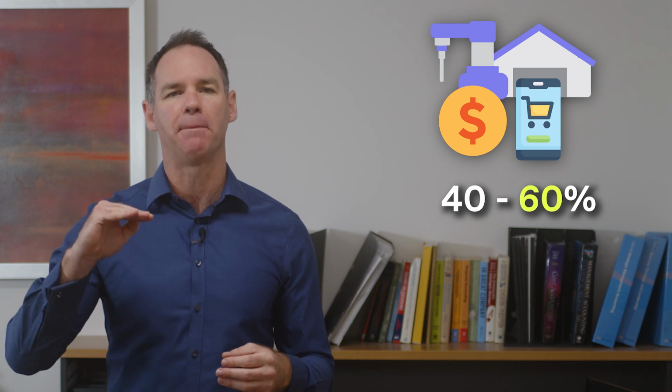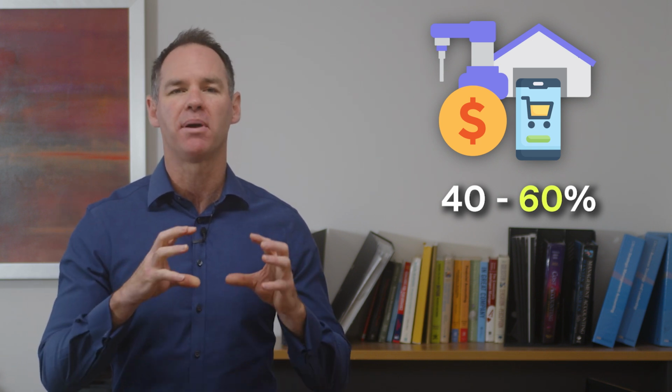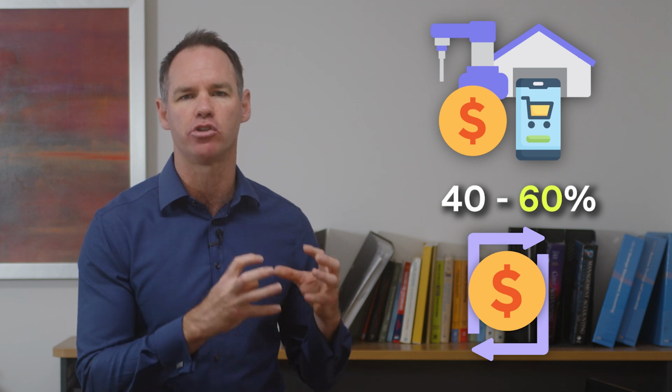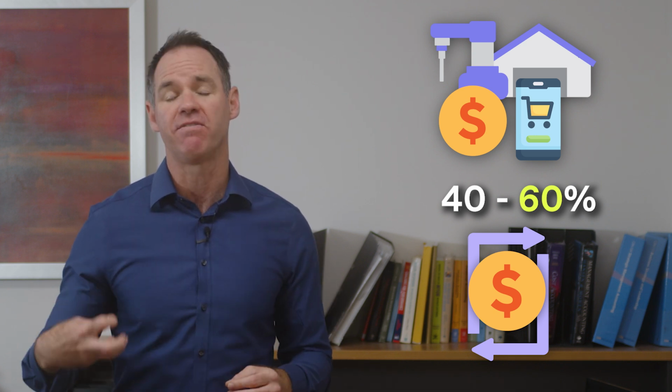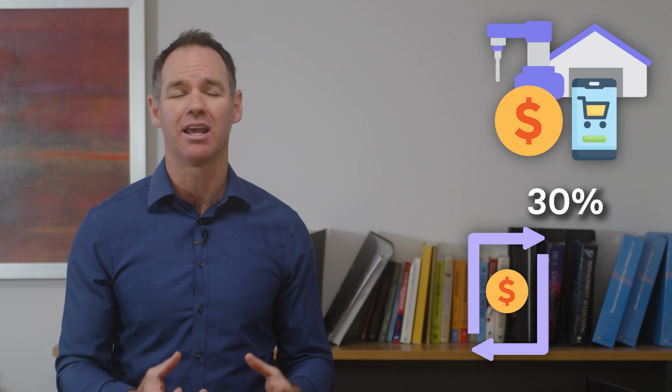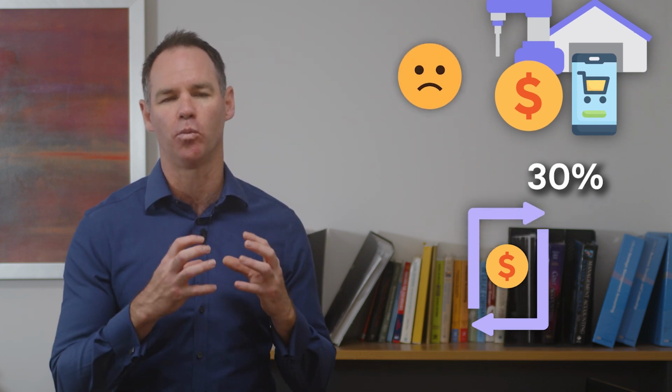60% is probably the upper limits of where I'd want it to be, but it's also relative to the returns you're getting within your business. If you're getting great returns, and you believe you can continue to get those returns, then debt suddenly doesn't appear as risky. Conversely, if you're losing money, you could have a debt level that's only at 30%, and that could be at a very stressful place to be.